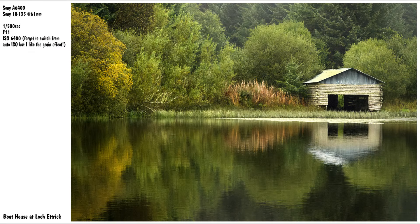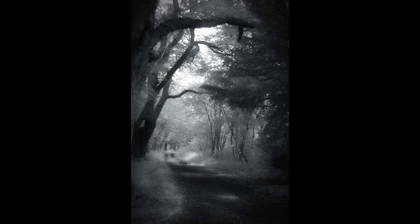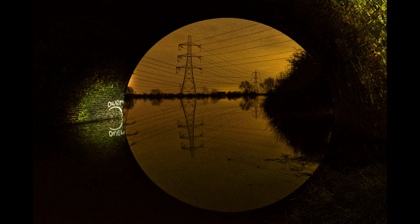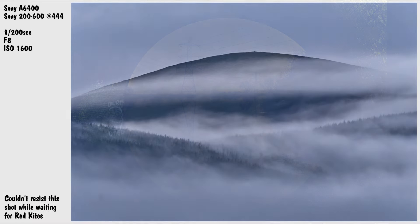For the landscape photographers out there, this camera doesn't disappoint either. It's more than capable of shooting epic landscapes, and I still use it in situations where I'm hiking out into the mountains, especially if I'm wild camping up there with limited space for camera gear. Paired with something like the Sony 18-135, I can take everything in one camera and one lens, giving me wide shots as well as telephoto images that work really well in the high mountains for compressing mountain scenery. It's often mentioned that landscape photography requires a full frame camera, but I don't think so — unless you're blowing images up to wall size, the a6400 will produce stunning results at all the sizes most of us print.